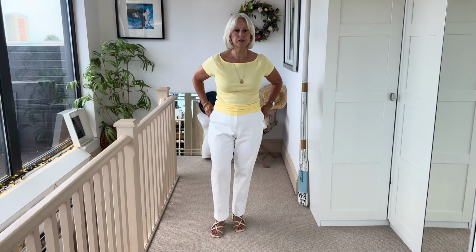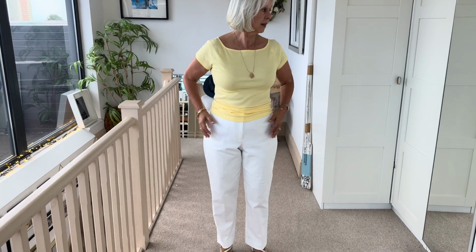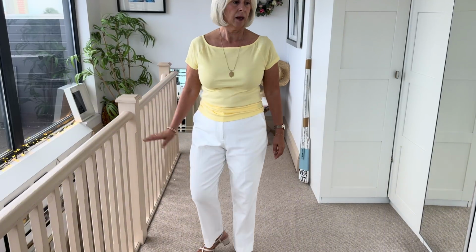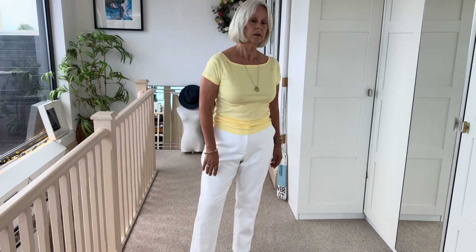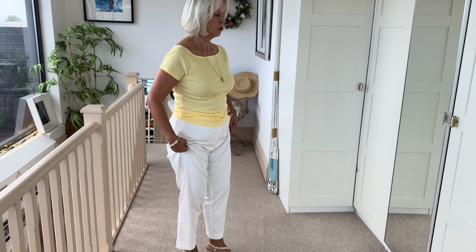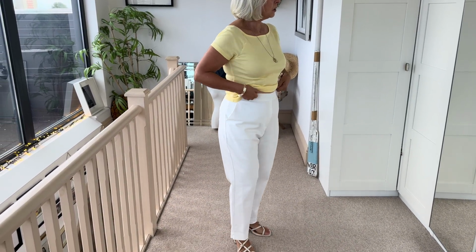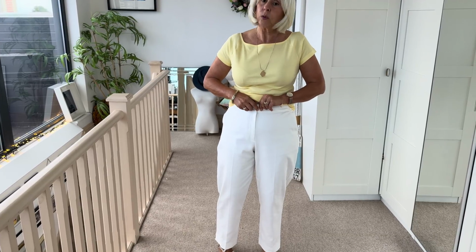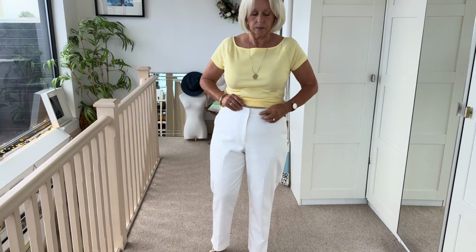They call them suit trousers, so I don't know whether they were originally with a jacket, but I think they're lovely. They've got these little cut-out details there, and they are the right length for me, but obviously they would be a bit cropped on anyone taller. This top, well, let me show you the top. It's nicely done here. It's got the double catches there, and the button there, and obviously that's it.